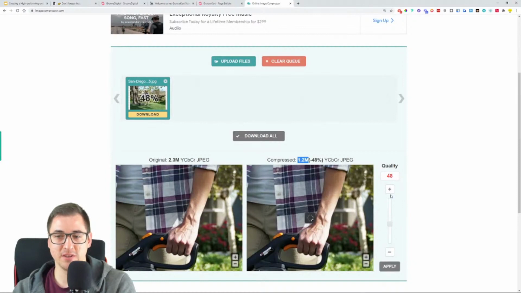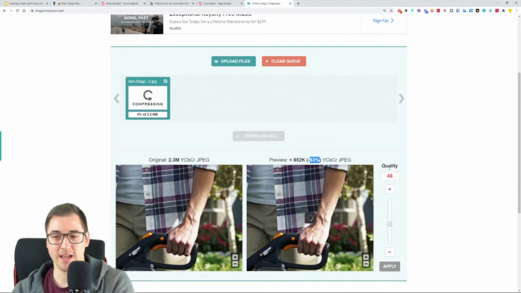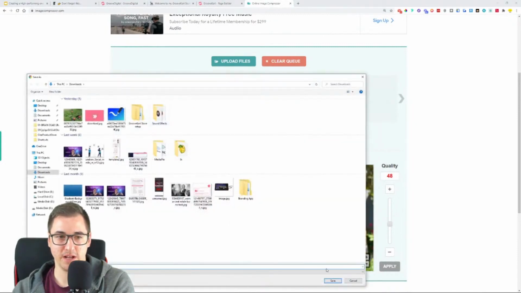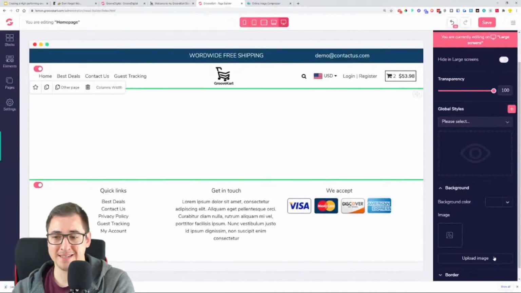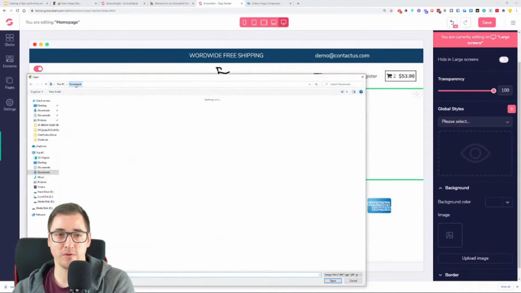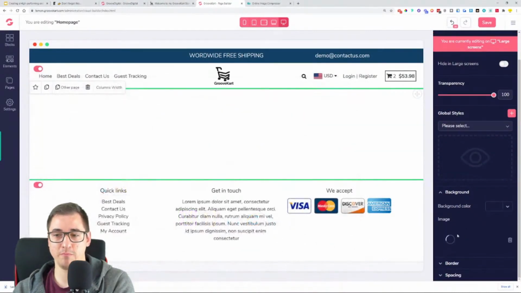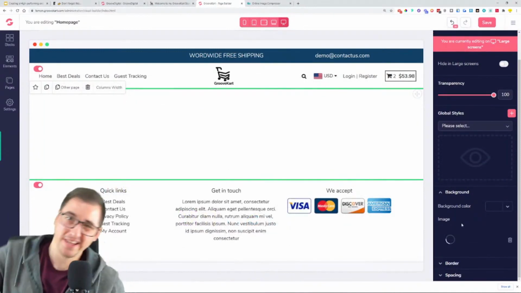You just decrease the quality of the image, then you'll see here that it's now 856 kilobytes, or 63% smaller than before. So you can just click apply in case you adjusted it over here, and once it's finished, you can just click the download button. I'll just download it into my downloads folder, and this is the image I will be using for uploading to GrooveKart.